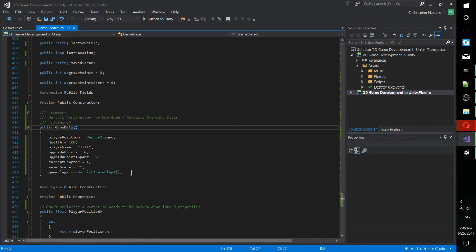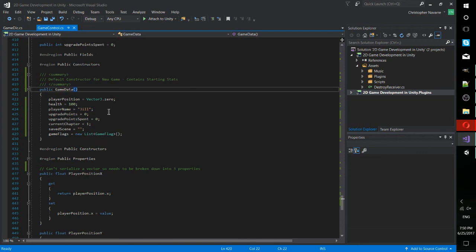One last thing you're going to need somewhere in your code, though it doesn't necessarily need to be in the game data object, is the ability for your game to set up initial stats. That could be the health of your character, the fact that it has 0 experience points, or the name of your player, which you might actually set up not when you launch the game, but after you hit new game, and then it's like enter your character name.